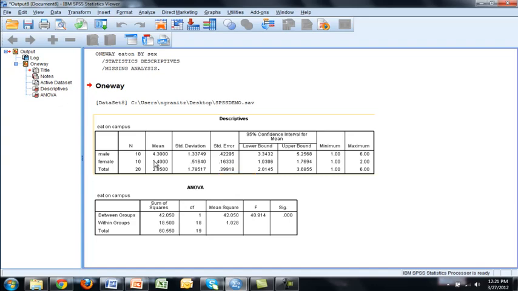So I look at my p-value. This time, when you do an ANOVA, your p-value is here, top line, last number. Even though it says significance, it's not your level of significance. Okay, this is your p-value, which is 0.000 again. Now let's go to our Word document to see what all of this means.